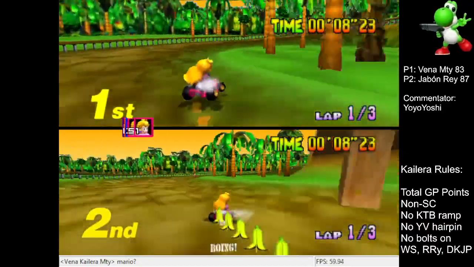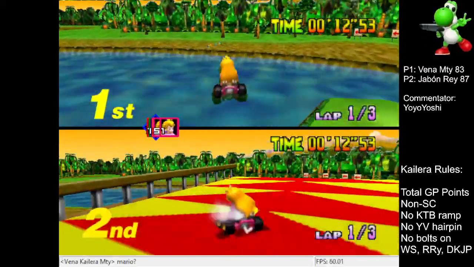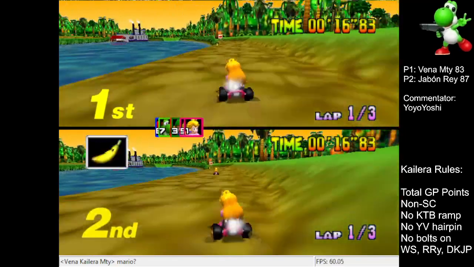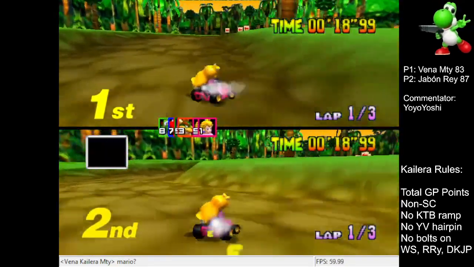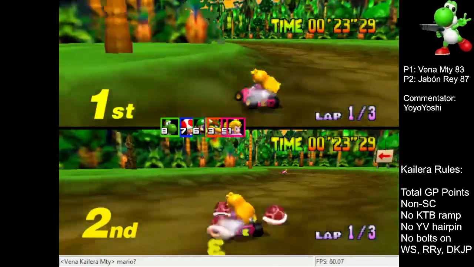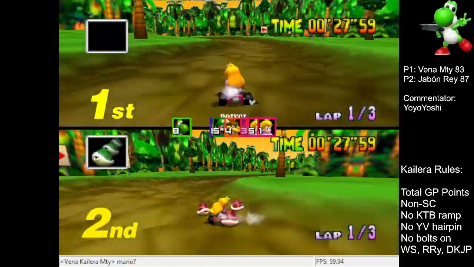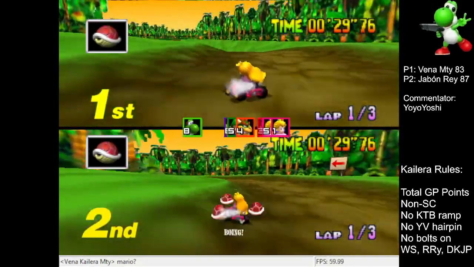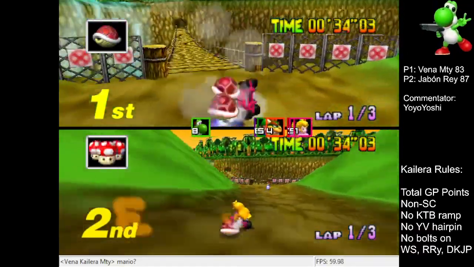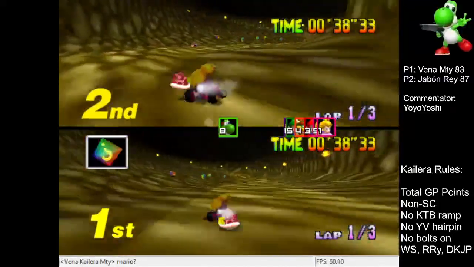Early banana peels for Jabon. Jabon's in second place. He goes and throws them up, but they don't really connect. Both of them have decent jumps off the ramp. Jabon's gonna have his reds. Let's save them for a moment here. Vena's just gonna go ahead and save it. He pauses so that he doesn't get run over and fall off on the shell.